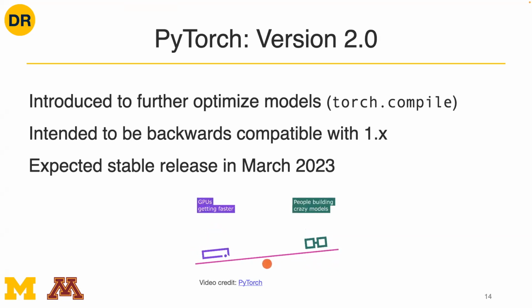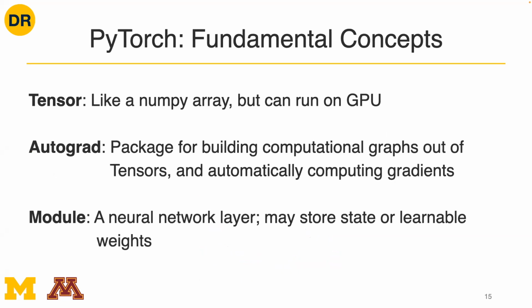Okay, so some of the fundamental concepts to think about and appreciate, to be honest, with PyTorch is the fact that you have these three things. One is the tensor, the other one is the autograd feature, and also the feature of having modules. So tensor, you're already exposed to this with projects 0, 1, and 2, where it's basically a NumPy array, but it can run on GPUs. So when you're using these tensors, you're not thinking about how these operations are going to happen for these tensors, because those things are automatically built for you. So that is one of the features of PyTorch.